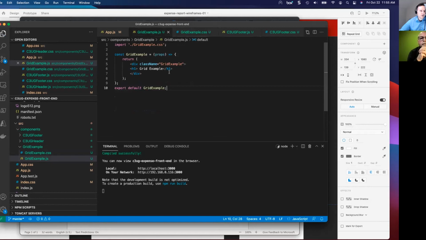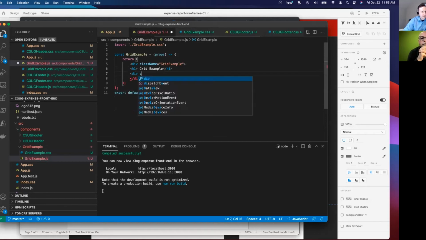We already imported grid example. Now what we'll do is class name, right, equals 1.